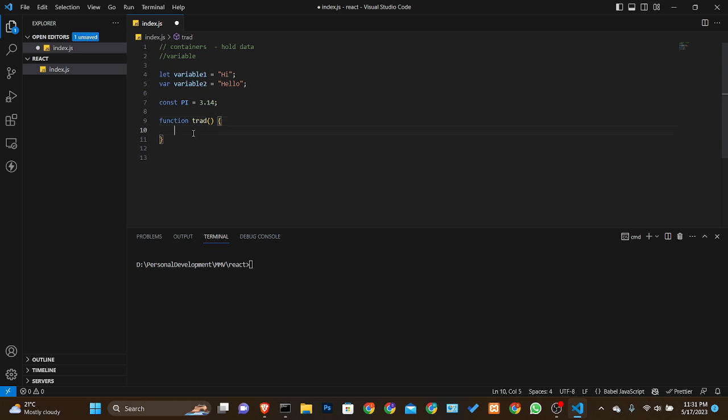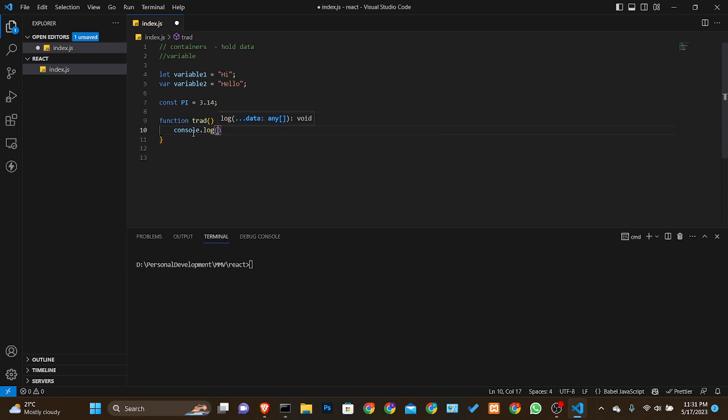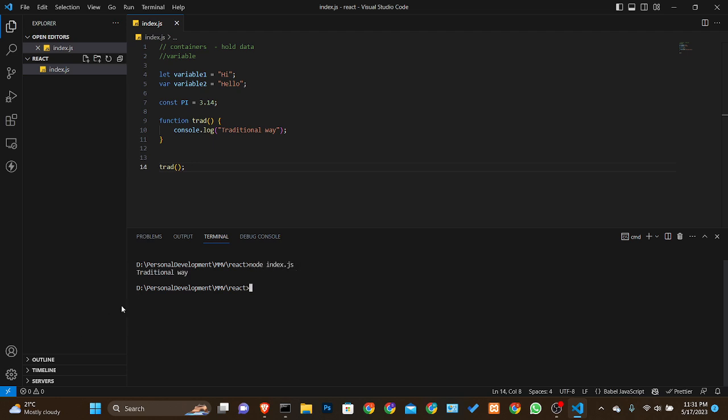This is the traditional way of creating a function. Let's call this. I'm going to use node index.js to check this. So this is a traditional way of creating functions.